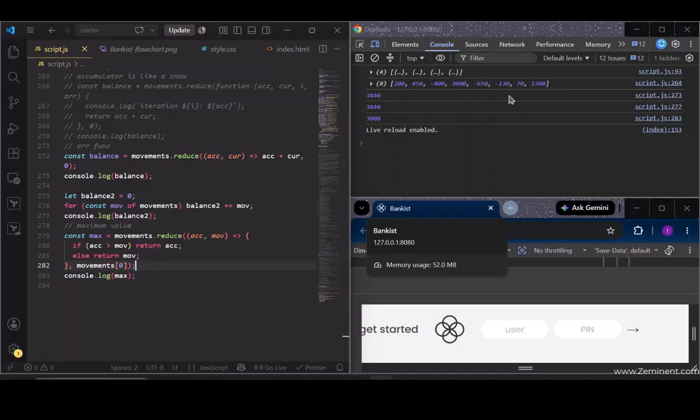By this we end up with this maximum value, which is here the 3000. All right, I hope this made sense, and in fact there is a ton of things that we can do with this reduce method. So we always need to think exactly what we want the accumulator and then the current value to be, and then how they should react. Okay, with this we are done with this reduce method.